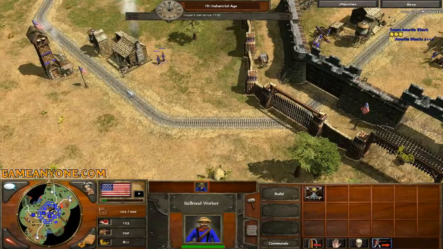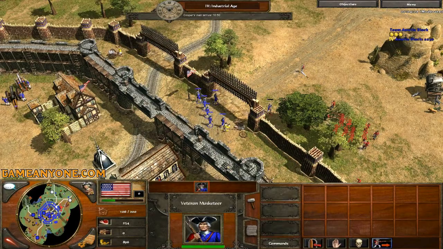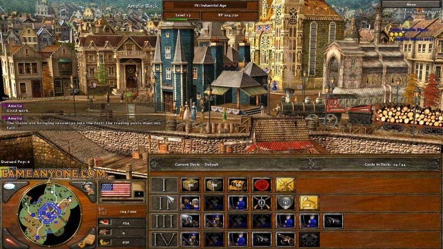Consider it done. Let's upgrade those if you have the wood for it. Good work. The trains are bringing resources into the fort. The trading posts must not fall.